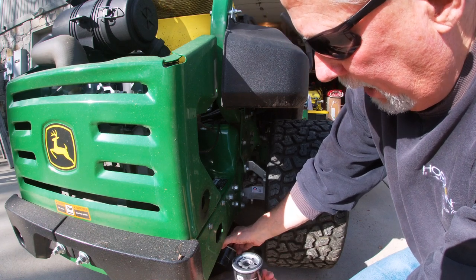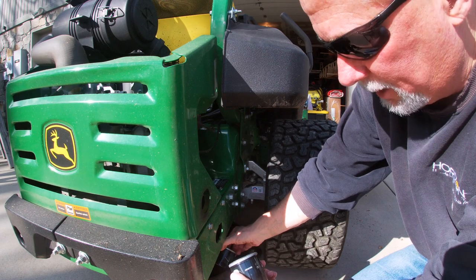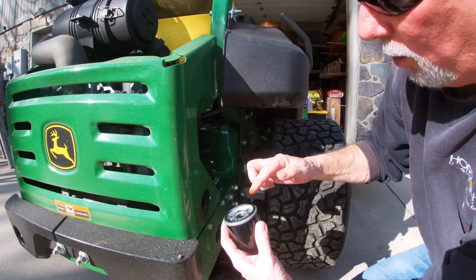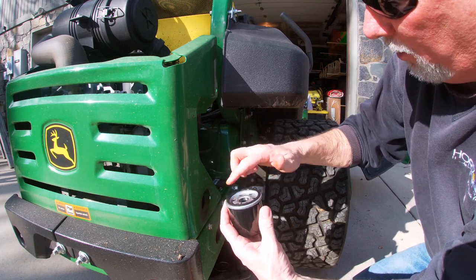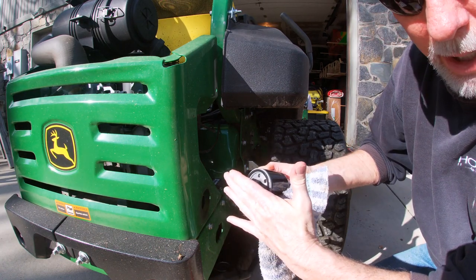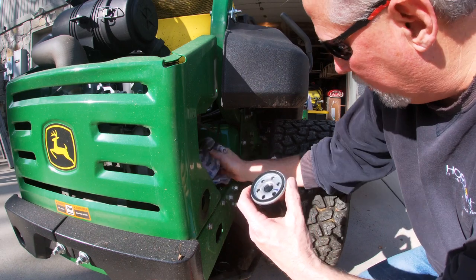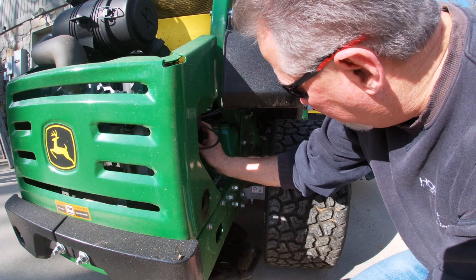It's funny - I'm also going to do an oil change on my dad's unit, which is smaller than this one, but his oil filter is bigger than this one. Anyway, you want to do the old trick: this filter has an o-ring on top, so you stick your finger in the old oil and coat the o-ring. This guarantees a good seal and gives it lubrication so when you're spinning it on against the block, the o-ring doesn't buckle - it allows it to slide as you go on.